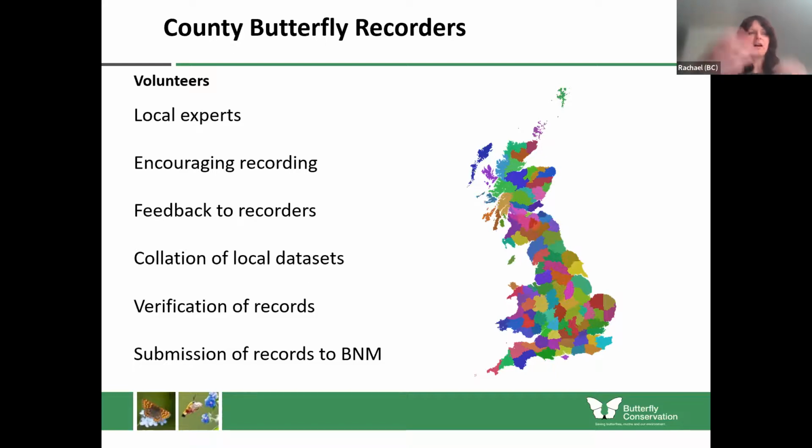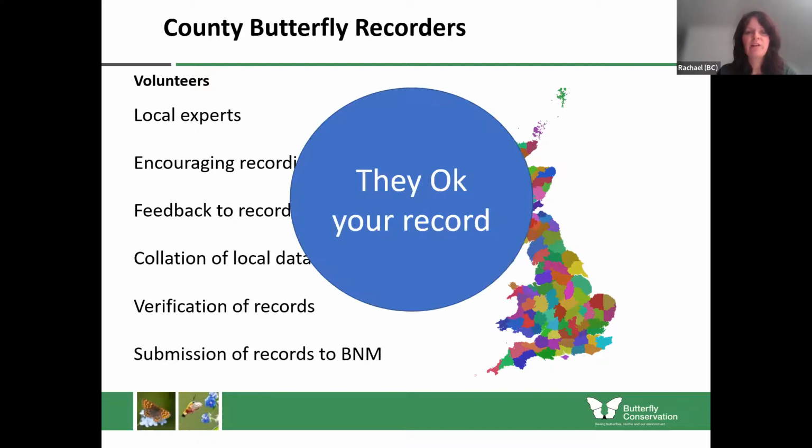They collect data from all over. So there are all these schemes bringing in data and contributing records in different formats, and we have these single human beings at the end who are trying to manage all of this data. So if you can give the very best record you can, with as much information as possible, a good place name, at least a 6-figure grid reference, and some nice clear photos if you can, that really helps them. So they verify the records and they get sent back to us for the Butterflies for the New Millennium. Keep them happy, because they okay your record.